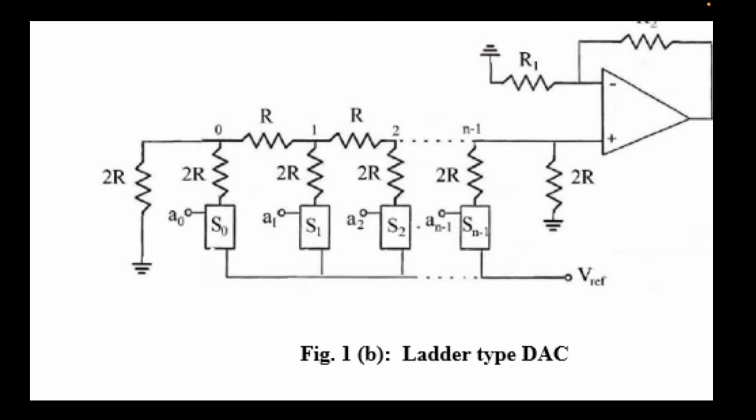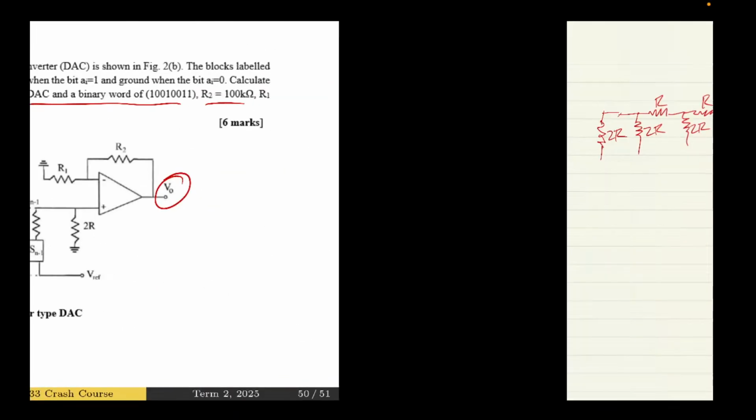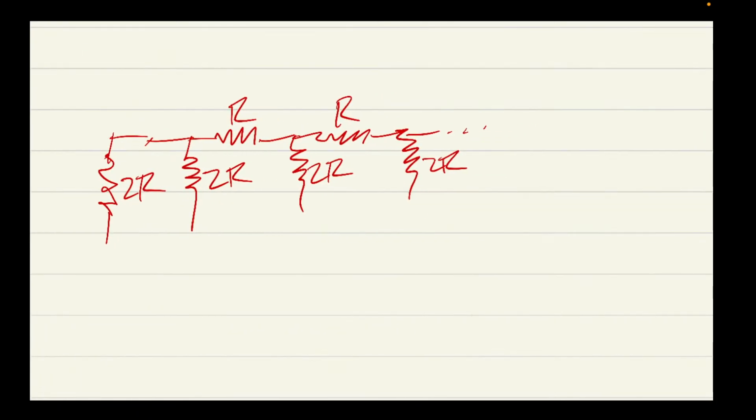Something to note is whenever a switch is turned off, it goes down to ground, and when a switch is turned on, it is just shorted straight to VREF, okay? This is the big thing that we need to be very mindful of. So if I jump back over to the other page, let's consider, I'm just going to tie it off with just 4, as an example, so we can understand some essentials.